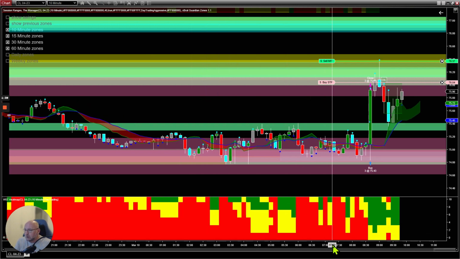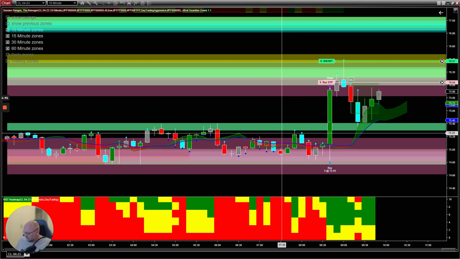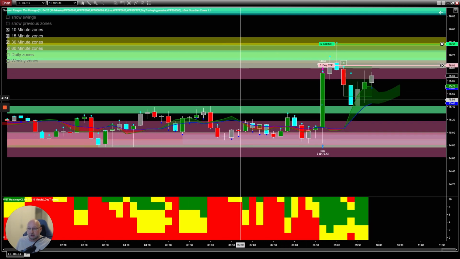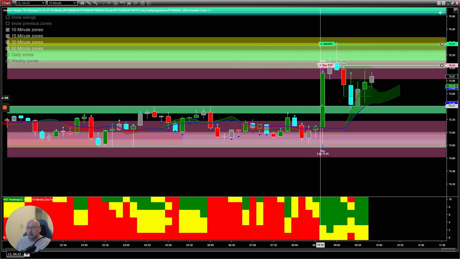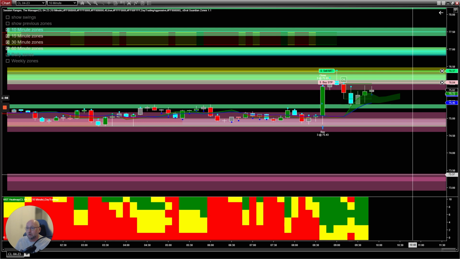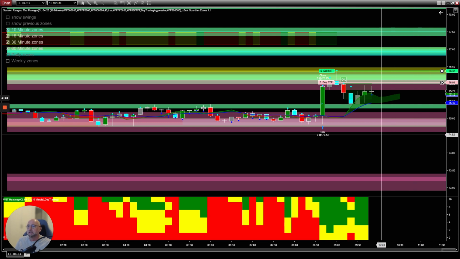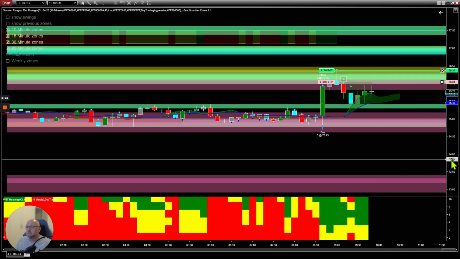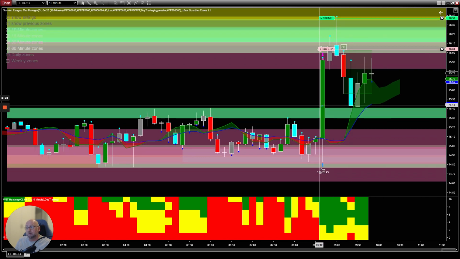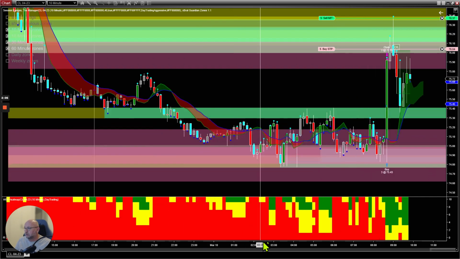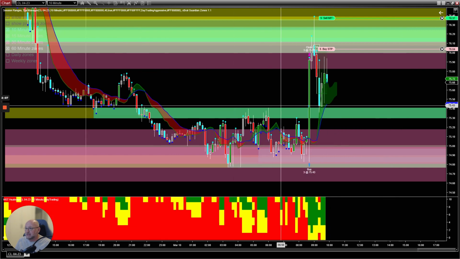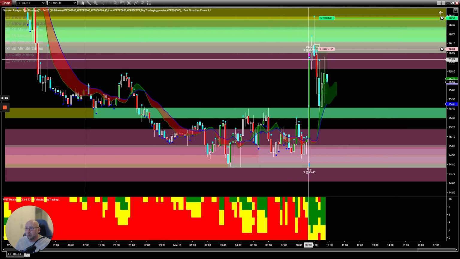So what we have in this situation is an either-or type situation. When data comes out, we don't know what the reaction is going to be, but the likelihood is if it breaks down below all of this support, it's going to fly, because the next support's all the way down here. So you put a sell order on. Also, the buy order that was taken in for me was above all of this mess, and the next zone is where my target was.